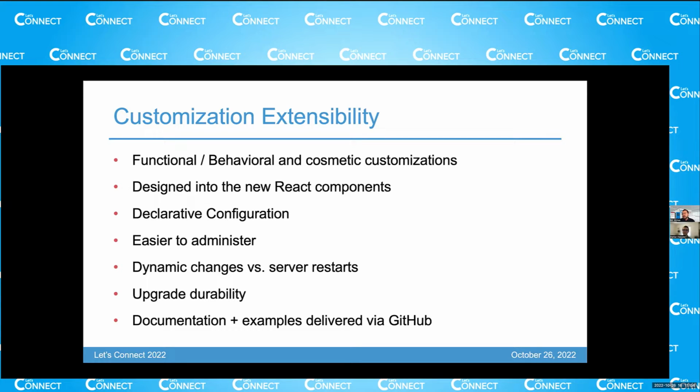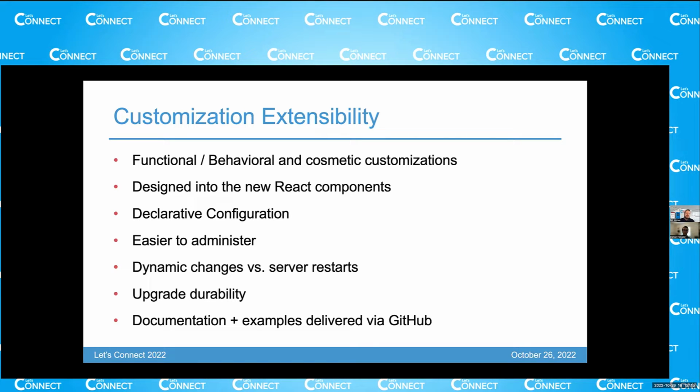So being able to change colors or themes or styles or icons, things like that. We knew we were going to be building quite a few new React components, almost all of the new navigation areas. App navigation components are React-based components. So we built customization into those directly from the get-go to make it easier for us.